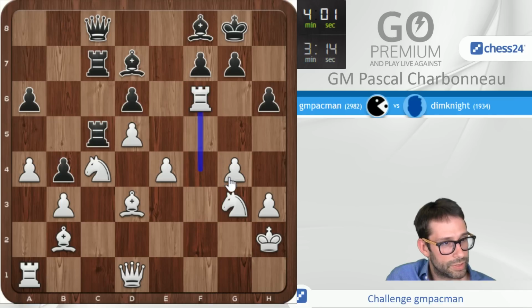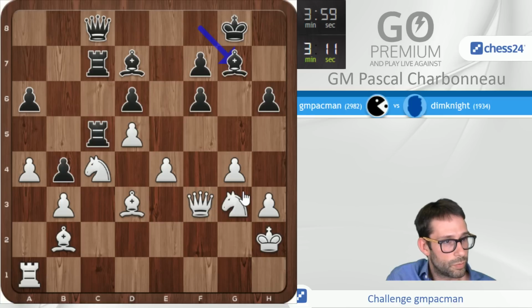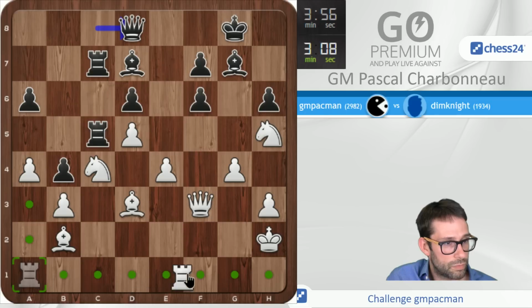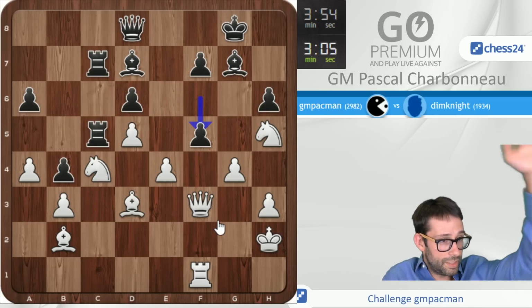Yeah, I'll do it just to kind of keep the attack going here. Certainly wasn't required, but it looks like it's going to be a quicker way to win. So I'll play rook f1. Got a lot of pieces coming at the king here.